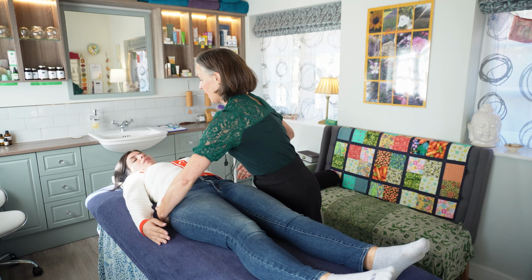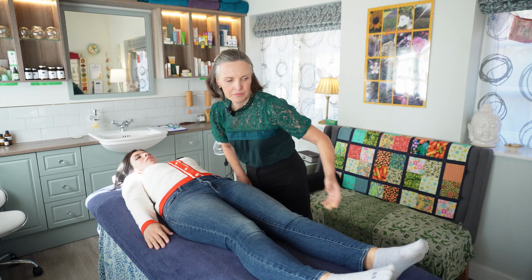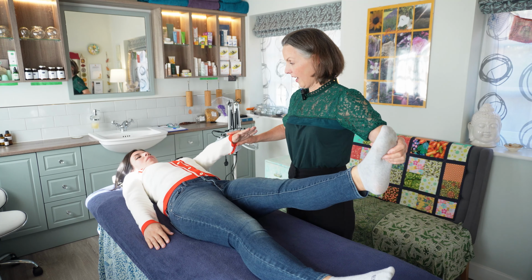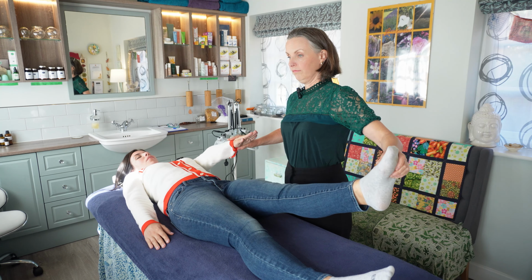So I'm just going to have a little feel with a row of fingers to your sacroiliac and then raise the arm and leg together. And hold. No? Okay, I haven't got the right place, so I've just anchored you. Just relax. Going a little bit lower, raising again, and hold. So it's on your left-hand side, lower down on the side of your sacrum.